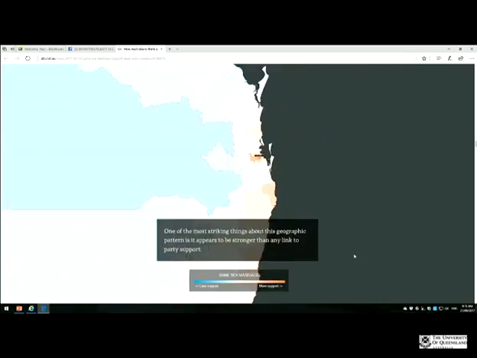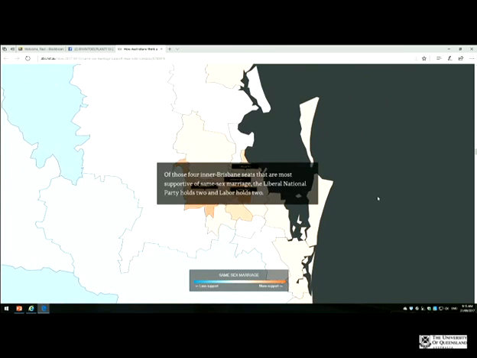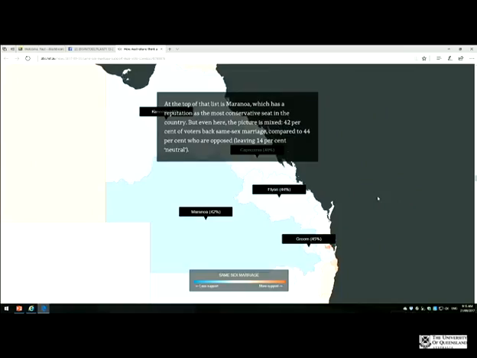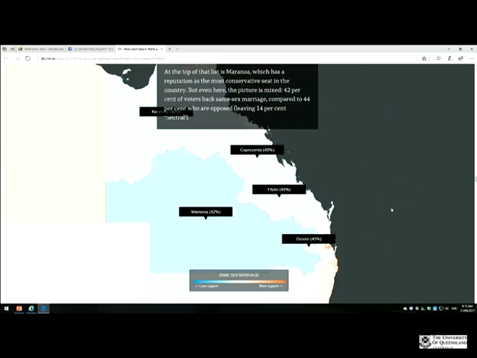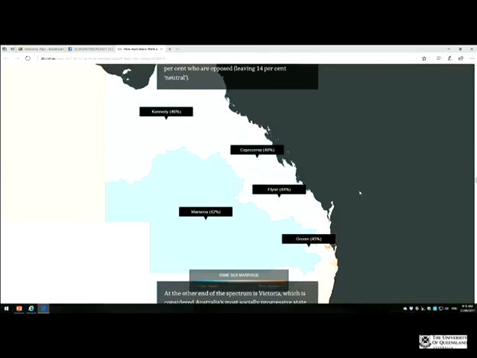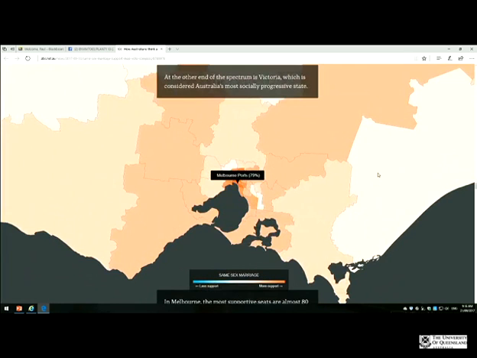Then they go through it a bit more. So they look at Brisbane as well, and that the same thing's going on. And then they look at it a little bit more and they say, but even Queensland, where it looks like it's completely against any change, in none of those does the top 50% of the people, because we have that neutral chunk there. So nowhere across Australia is the majority of people in favour of definitely keeping it the same.